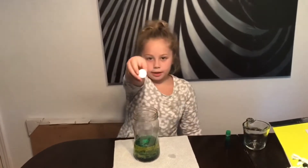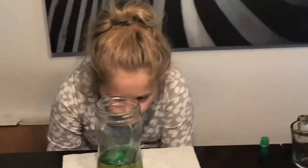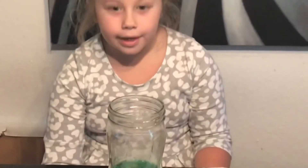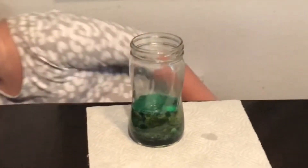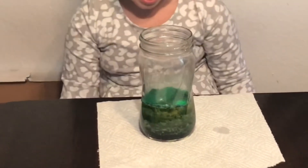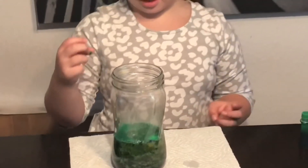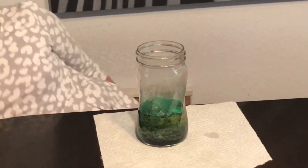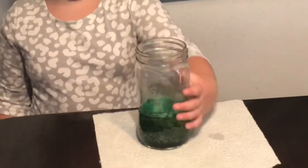Science Project Update — we are going to add another Alka-Seltzer. Whoa! I want to add another one. No. Look at that. It's making like a sizzling noise. Get down so I can see you seeing it. Can you try to get it closer so you can listen? It's really cool. Listen to it.